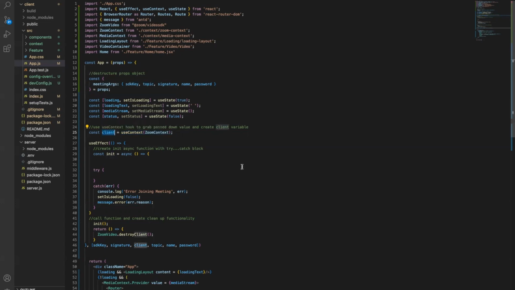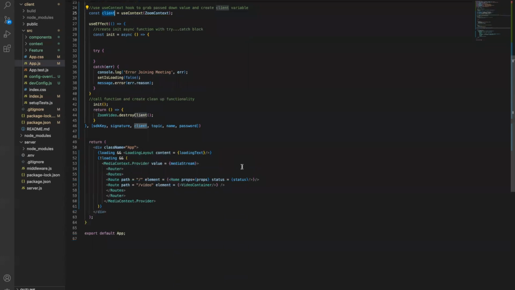So now we're going to go ahead and move into the functionality of initializing and joining a session with the Video SDK. I wrote this functionality inside of a useEffect hook so that it's performed as a side effect and only occurs when there are changes to any of the features that I'll mention later on.